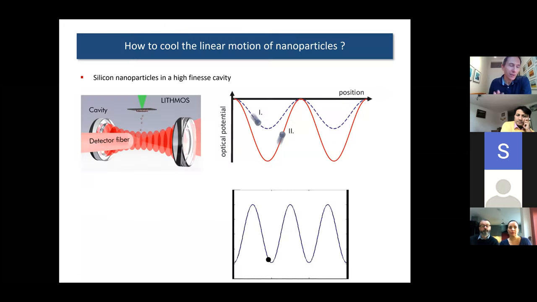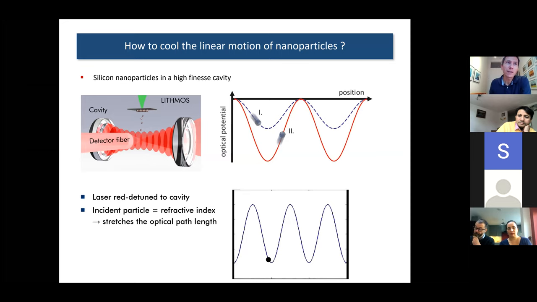And just to mention, and that's probably then the concluding story, if you're still with me. In my group, we also had cavity cooling of silicon nanoparticles. The launch in this case was what I call LITMOS, laser-induced thermomechanical stress. A pulse laser shoots on a silicon plate, releasing by the induced stress the nanoparticles on the other side. They fly into the cavity, and in the cavity, they're being cooled.